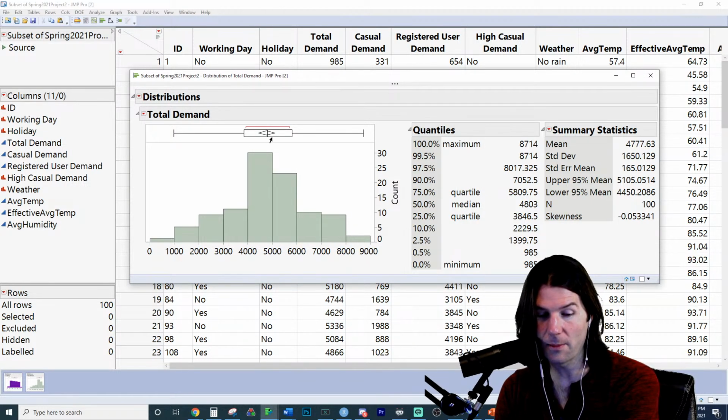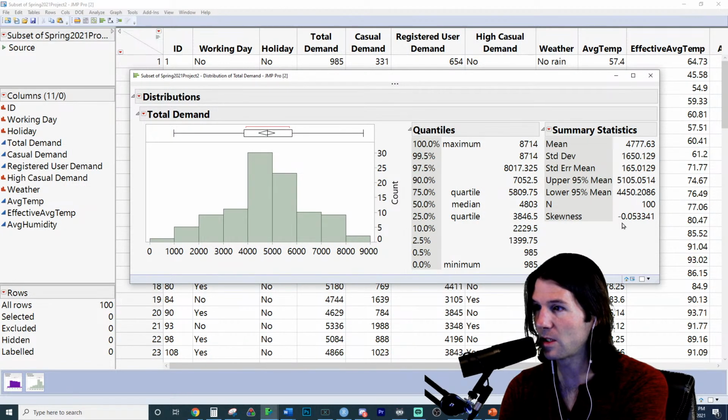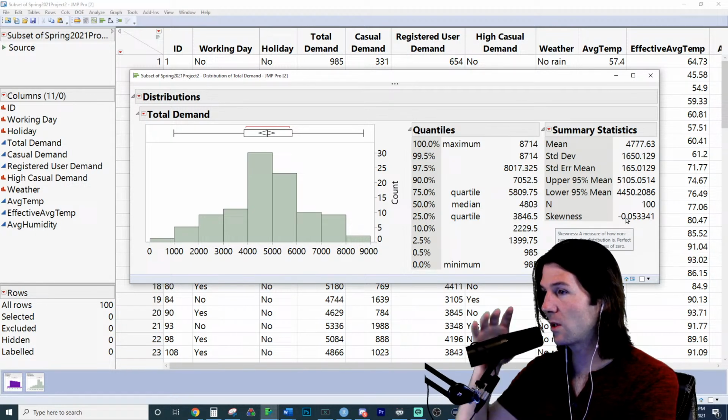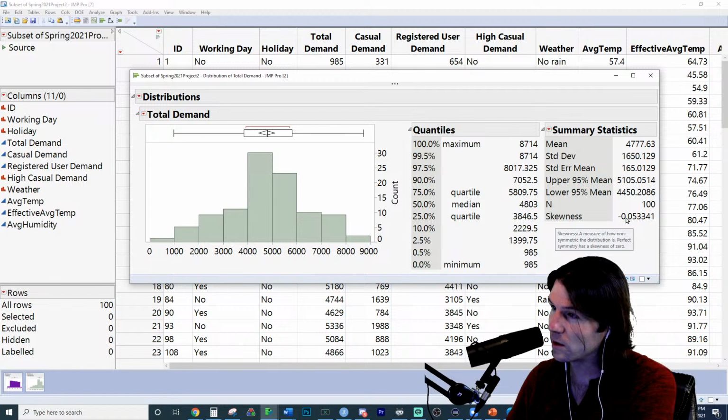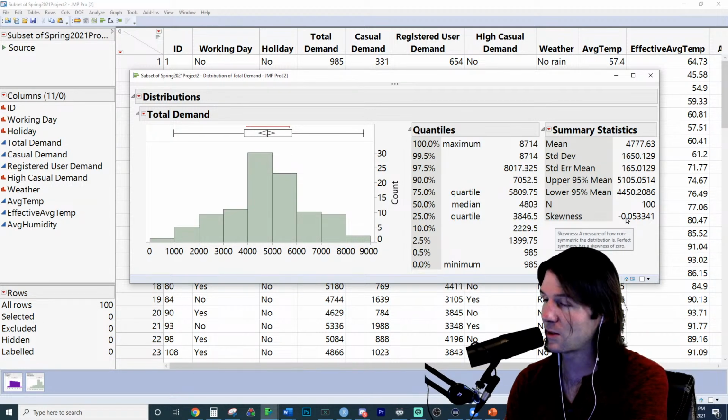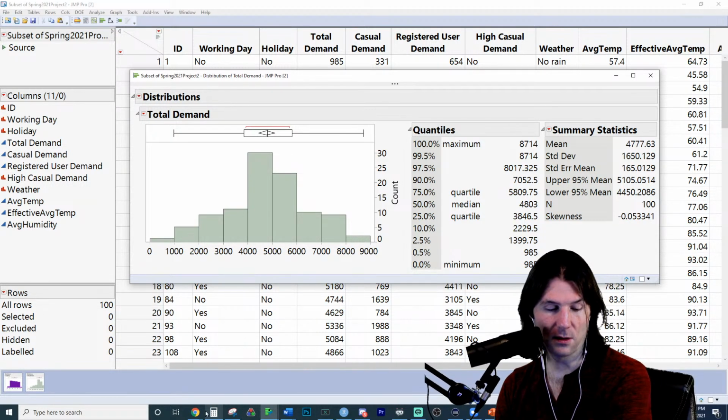Yeah, if anything, it has a tiny bit of left skew, but that's not really much of anything. If this is close to 0, don't worry, you don't need to add this. That just is telling you how much skew it has. So you can actually get a numeric measure of skew. It's just saying when it's close to 0, it's not that skewed. Yeah, so that's looking good right there.